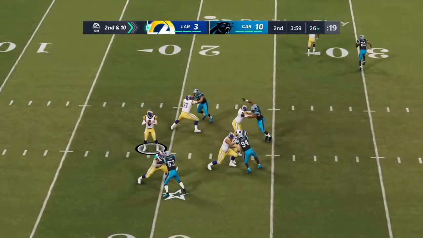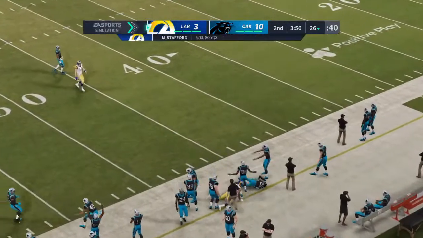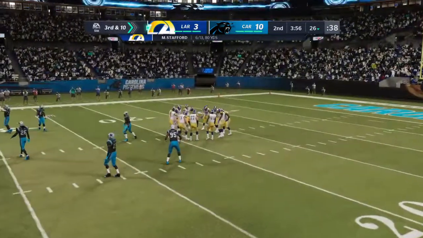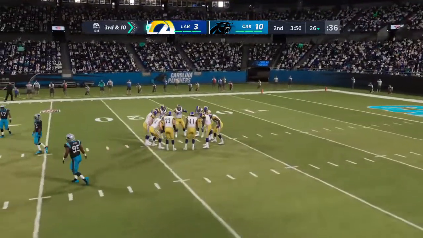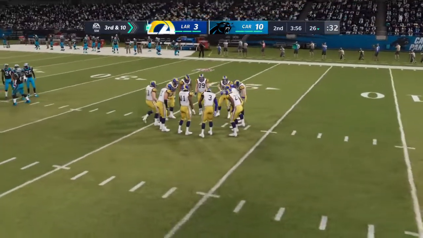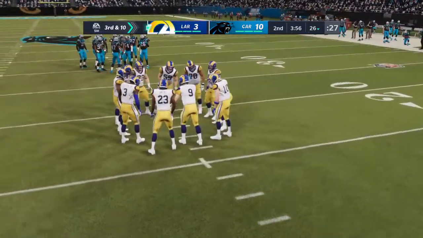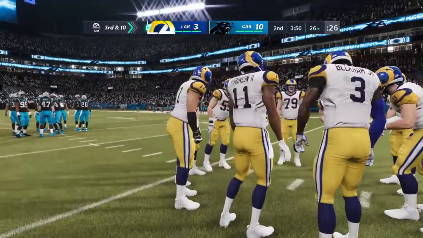Throwing again. Stafford. And this one taken in on the right sideline, but not in the field of play. They say it's incomplete. The throw led him a little too far. It brings up third down. A deep ball down that right sideline, and he made sure that he put it where either his guy was going to catch it or no one was.